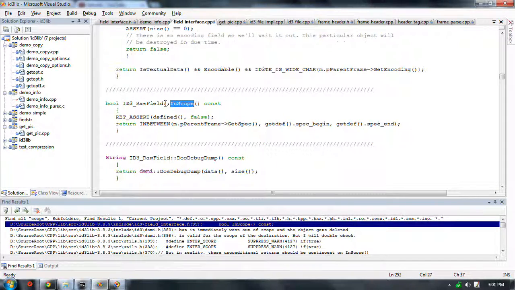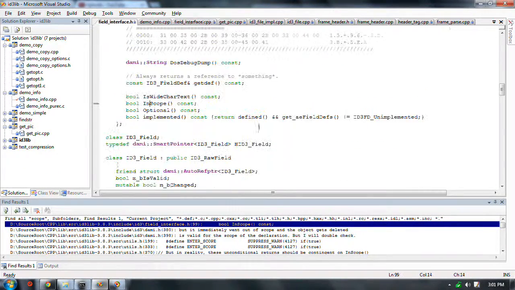This function checks if the current, well, what they call the frame definition is. I'll just show you the definition.